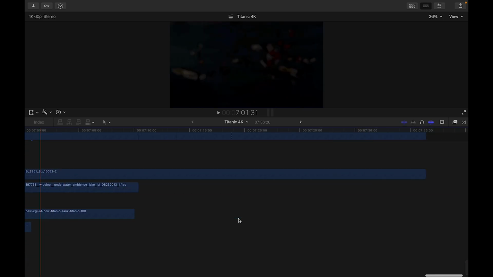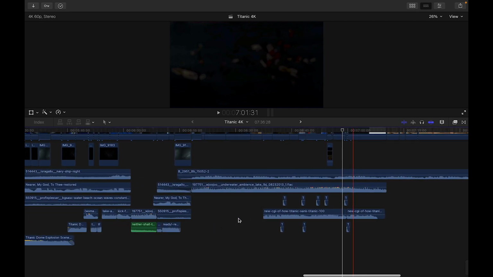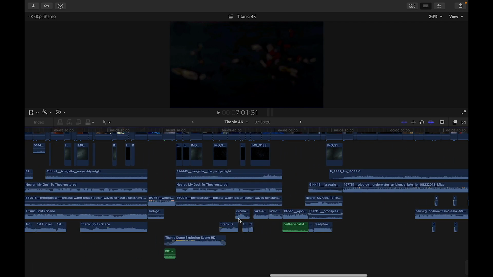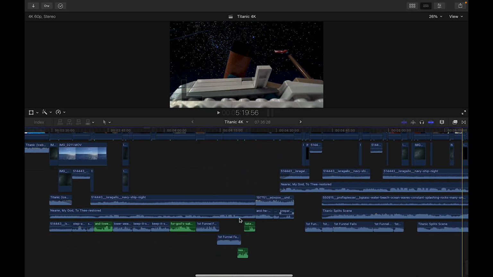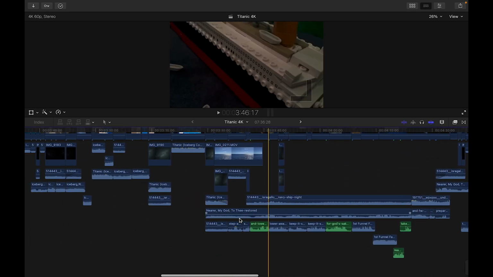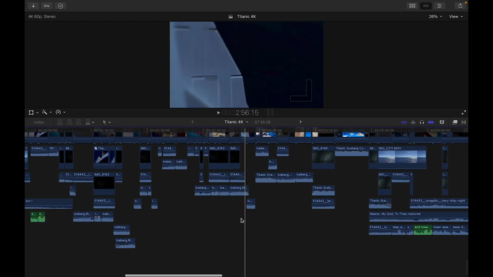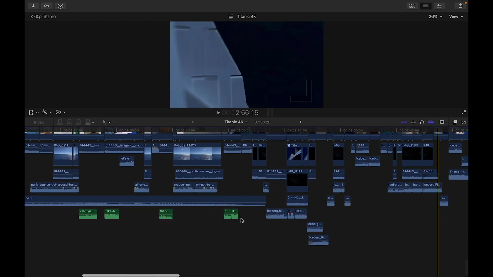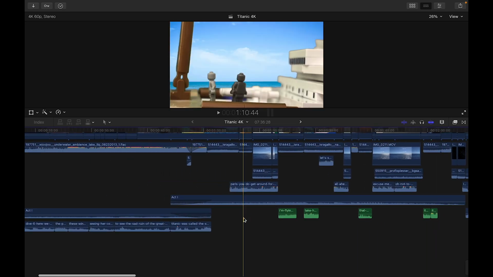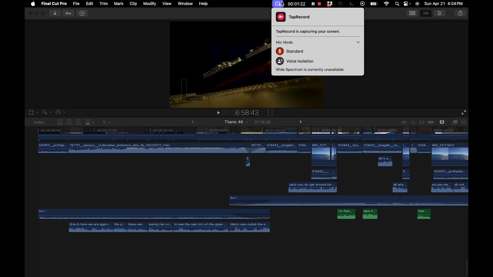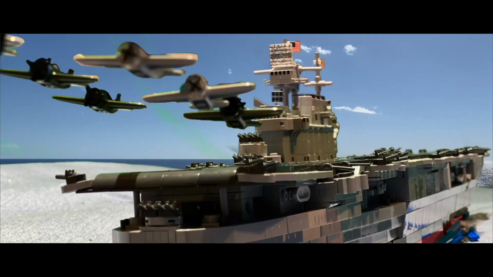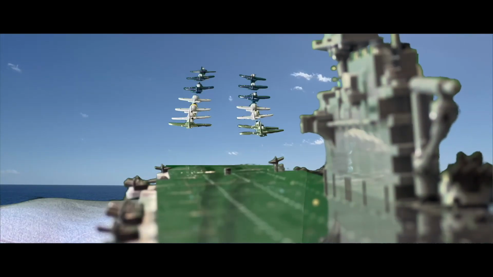Oftentimes, if you're doing something like a battle, you have to get a bunch of different explosions, a bunch of different small little 1-second clips that you have to put in and arrange perfectly aligned. And then you also have to go out and actually find all of those on the internet. So once again, that takes hours, days even, to edit. And there's many different stages. As you saw, there's the audio, and then there's also the green screen up at the top where I would be adding that to create the background.